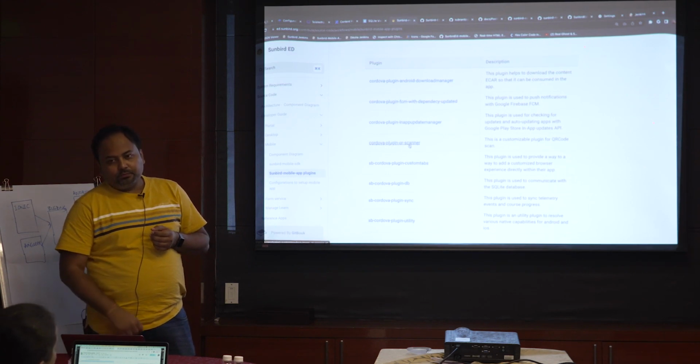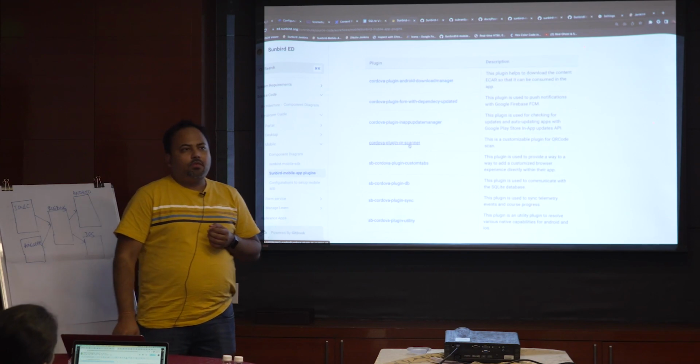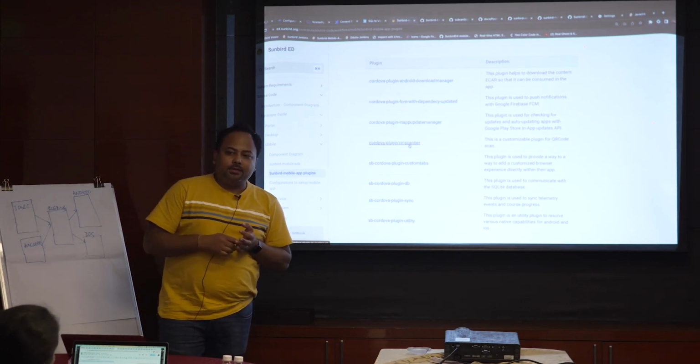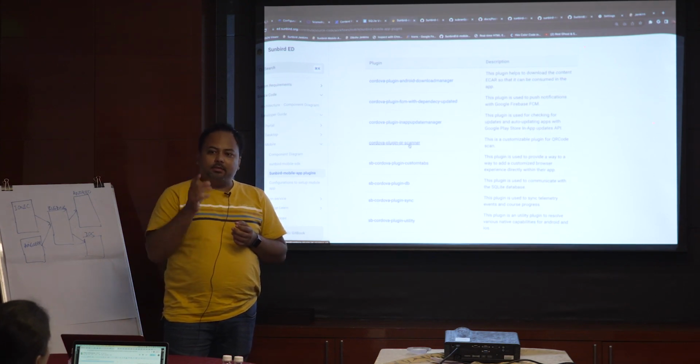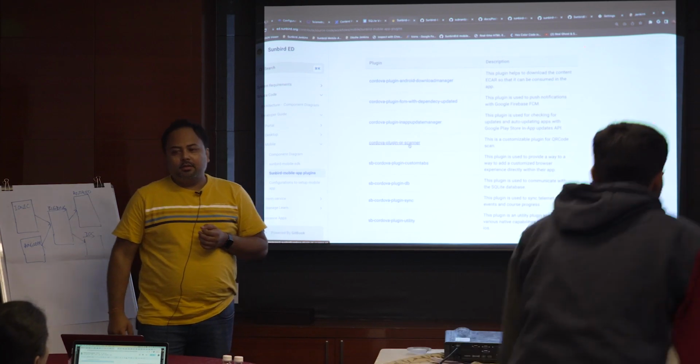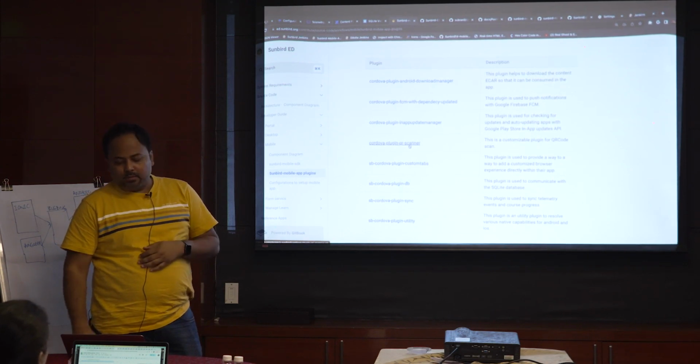Okay, if we want to disable this plugin, we don't want to have this plugin? You can remove it from package.json and the code as well, no? Yes, they have implemented all the functions there. You just search for in-app update manager and remove all the code. These plugins are not dependent on any of the Sunbird SDK or anything. They are independent.